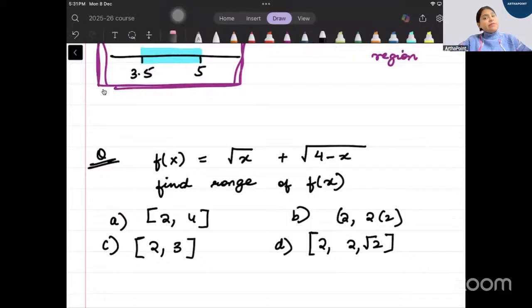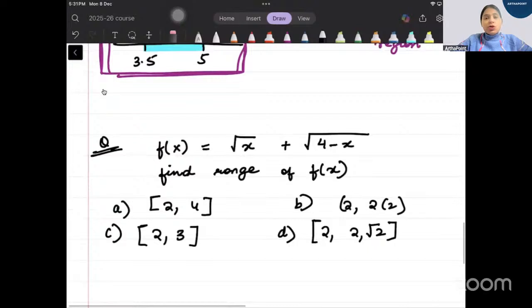Domain and range is something very basic. All of you, not only for now, because you're doing masters in economics, should know how to go ahead and find domain and range. Without it, doing any question or anything further in MA Economics is not worth it, if you don't know how to solve range and domain. This is 2 comma 2 root 2 but in open brackets.